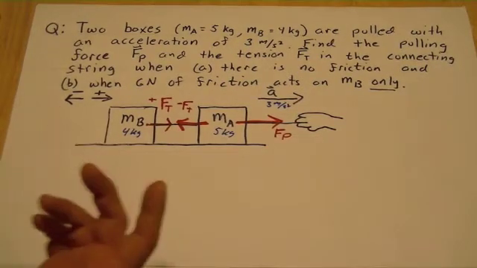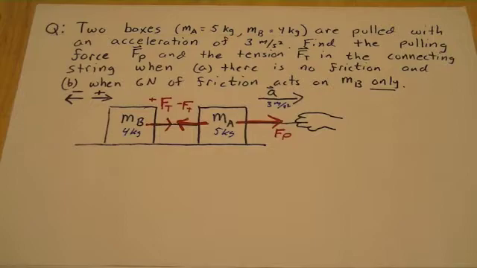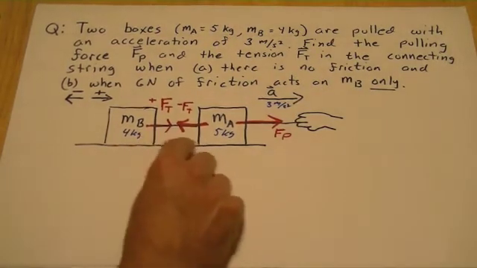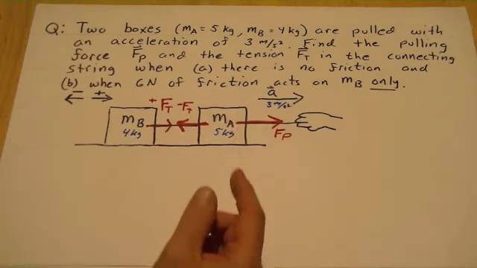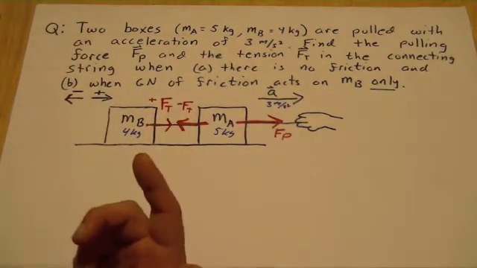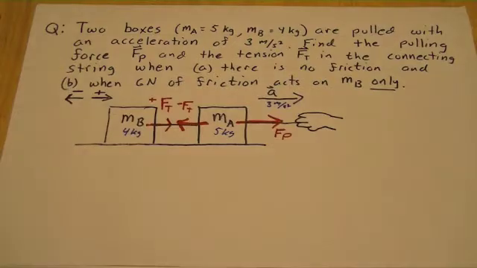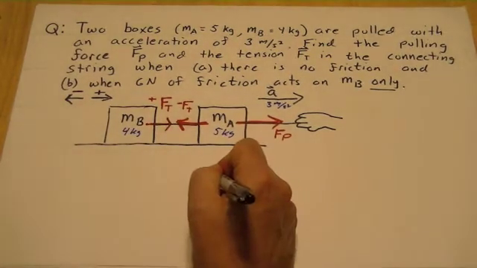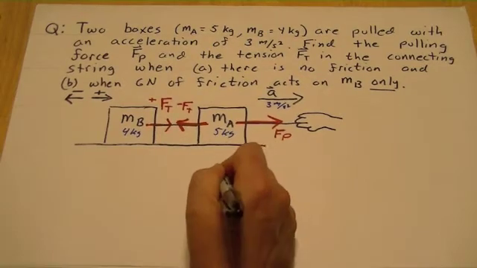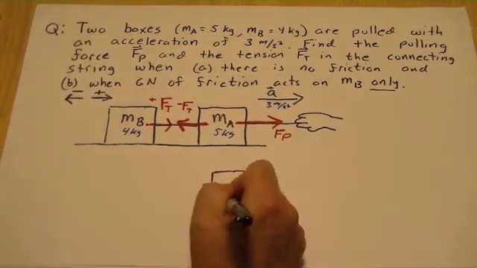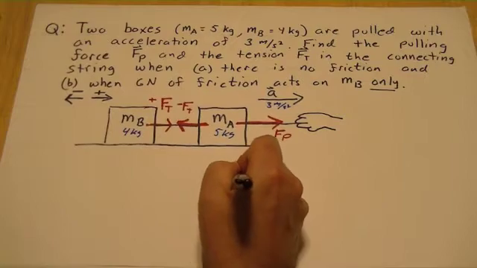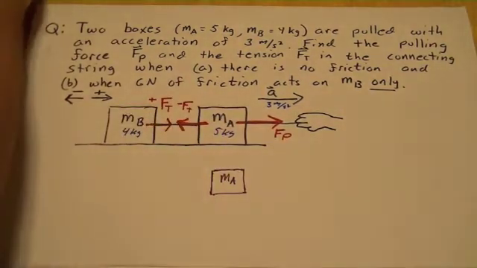So the first piece of physics I pick up out of this picture is both boxes have the same acceleration, and the tension force between the two boxes are related just by being in different directions but the same size. So what I'm going to do now is make a picture of box A separately and a picture of box B separately. So down here below, I'm going to take box A, and here is my box A, and it feels two forces.